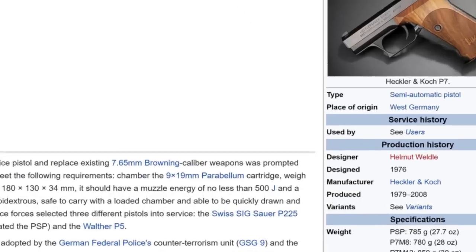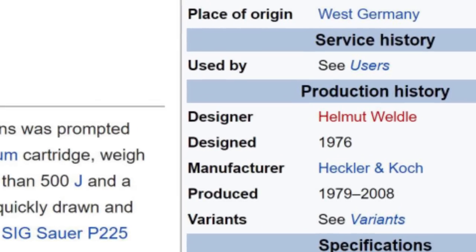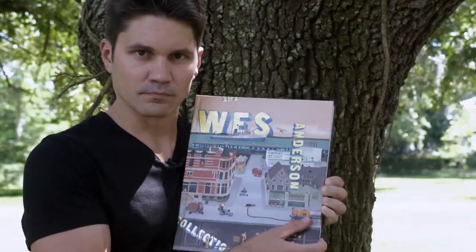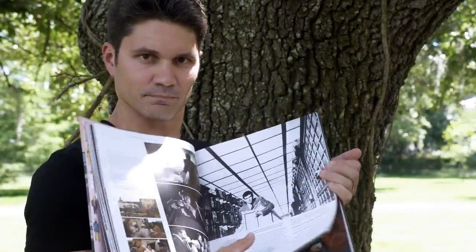It's very telling that H&K gave up on the P7 after only 29 years of production — H&K, the company that still manufactures the totally irrelevant H&K USP, throwing in the towel on the P7 after 29 years. They may as well have said this gun was a mistake. I had an H&K P7. I thought it was pretty cool, but at the end of the day I realized it's a little bit like my Wes Anderson coffee book — it's big, it's pointless, and the only reason you have it is to show people how cool you are when you're actually a pretentious asshole. H&K P7, number three.